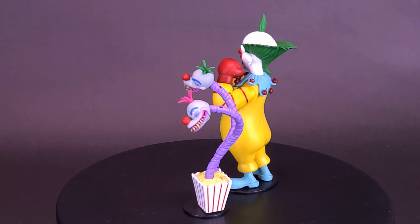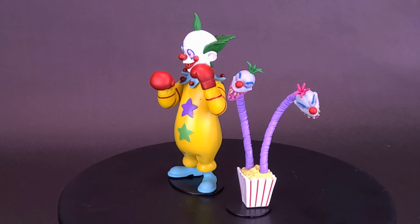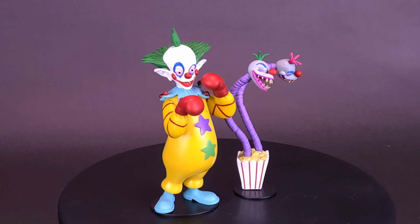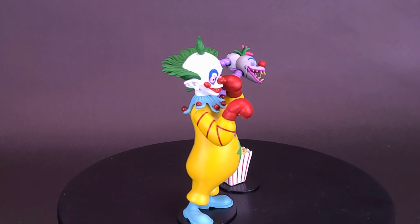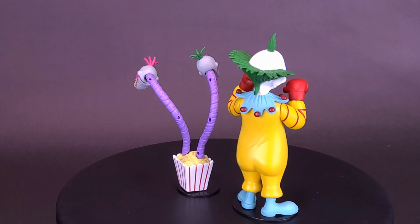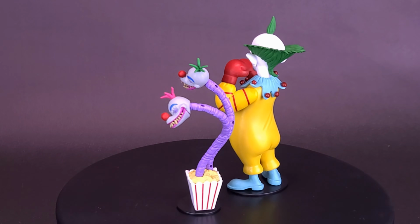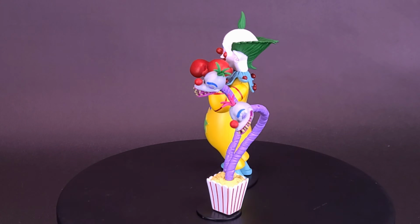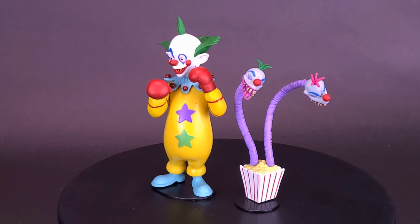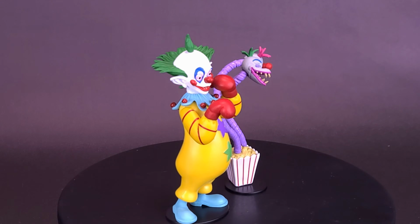Now, speaking of accessories, if we just jump back here to the snake bag of popcorn, I don't know if I actually mentioned it in the review, but I did mention that there's the wireframe in the neck. I don't know if I actually left out the fact that there's ball joints in both of the heads. You can swivel the heads back and forth. You can only do so much though, because of the size of the stand that comes included with the popcorn bag. You wouldn't really be able to move the necks too far forward, but you can at least bend them, warp them slightly, and as long as they're kind of sticking straight up, the popcorn bag isn't going to fall forward. Shorty, though, does have limited articulation, which sort of goes with the territory of Toony Terrors.